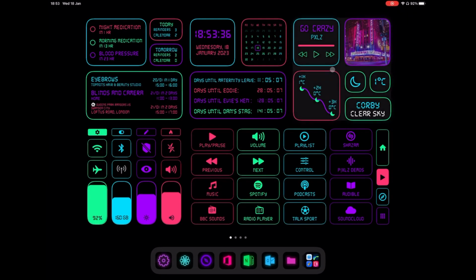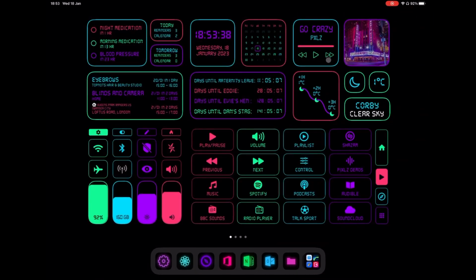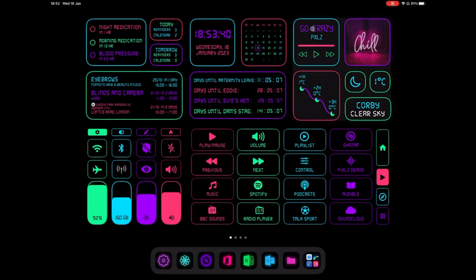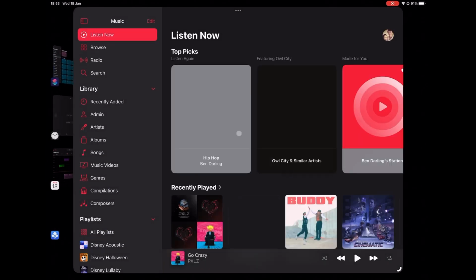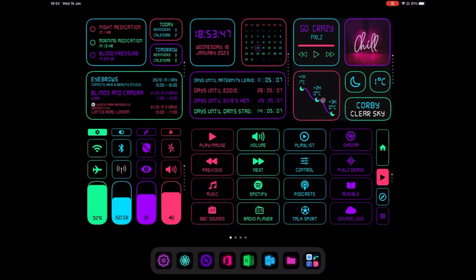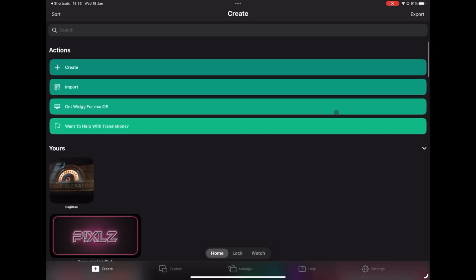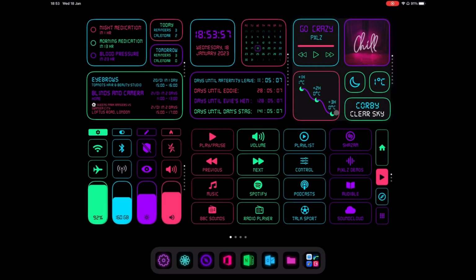Then going over to my media widget, this has interactive music player, although I do have to set up the music first for the interactions to actually work. You won't be able to hear it anyway, so I won't bother. This is my weather timeline. This one goes to Widgie because I didn't have access to it, but everything is made through Widgie. I love it, and I'll do plenty of tutorials.